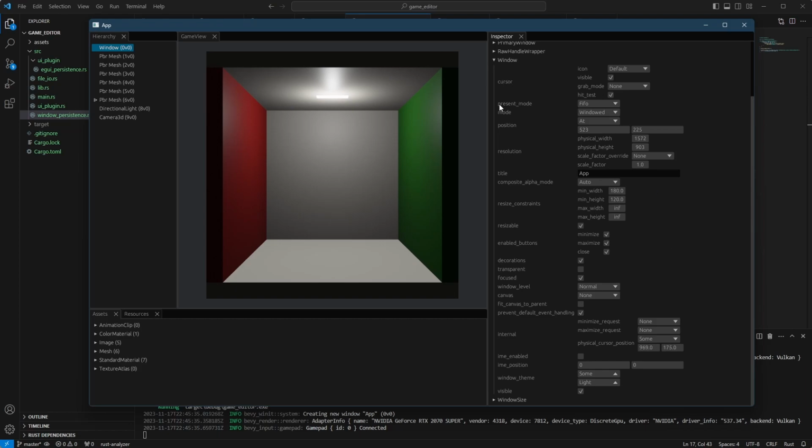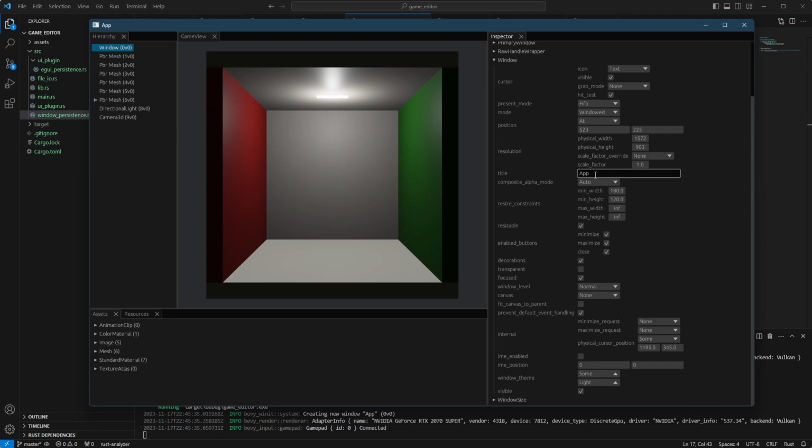For instance, we probably want to store the presentation mode, well, no, not the presentation mode, the mode itself, which is the window, the borderless, and whatever. Later on, this is useful in your game too. We want position, resolution. We don't want to store the title. We are going to actually configure it at window creation.